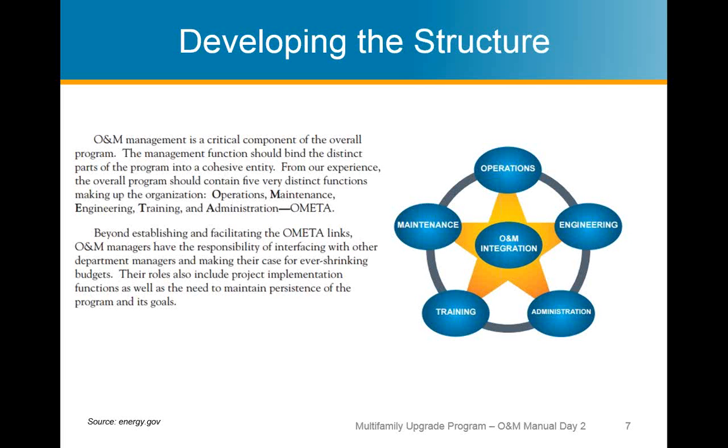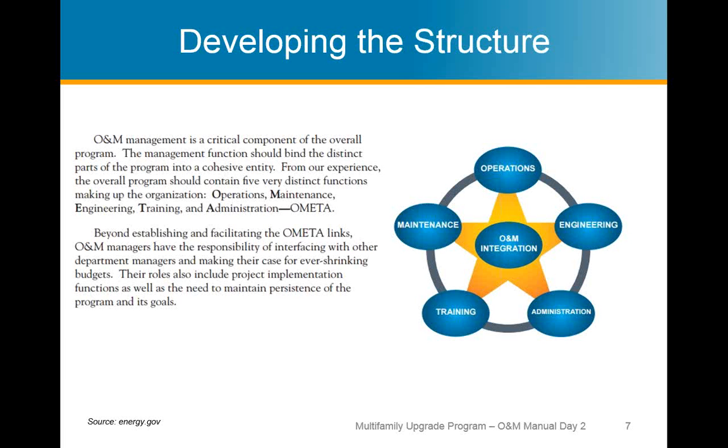Now, that is very germane to large buildings that have a lot of different staff members and a lot of different layers of management. But the same rule applies to smaller buildings. The smaller the building, the less staff, the more hats each staff member is wearing, but the relationships and the dynamics still remain the same. The facilities manager is always going to be advocating for more budget to do what they want for the next year. And the ownership group may or may not be receptive to that.